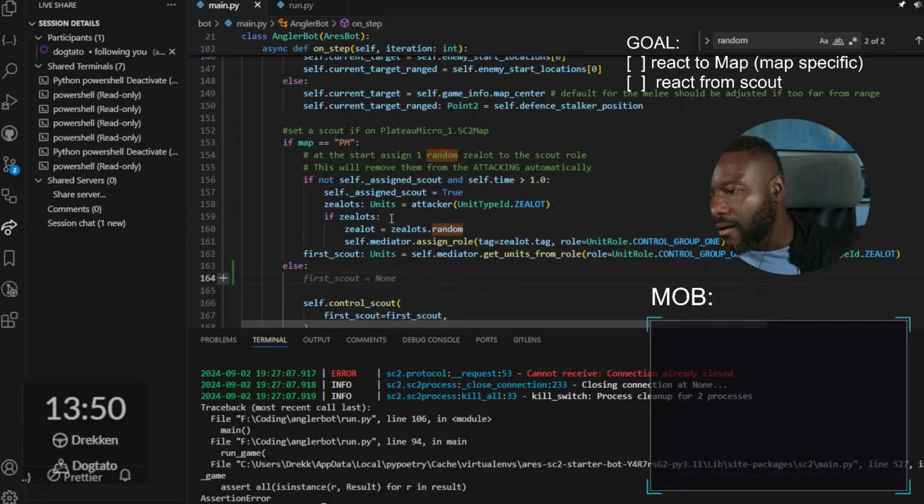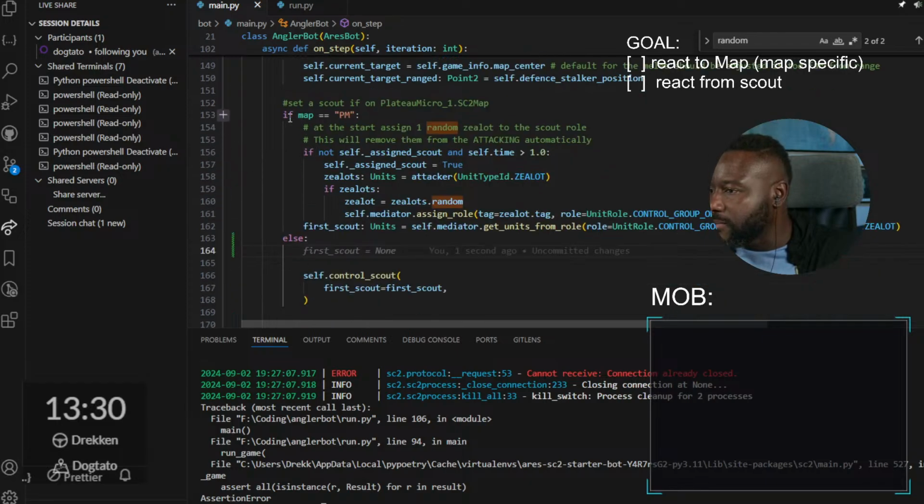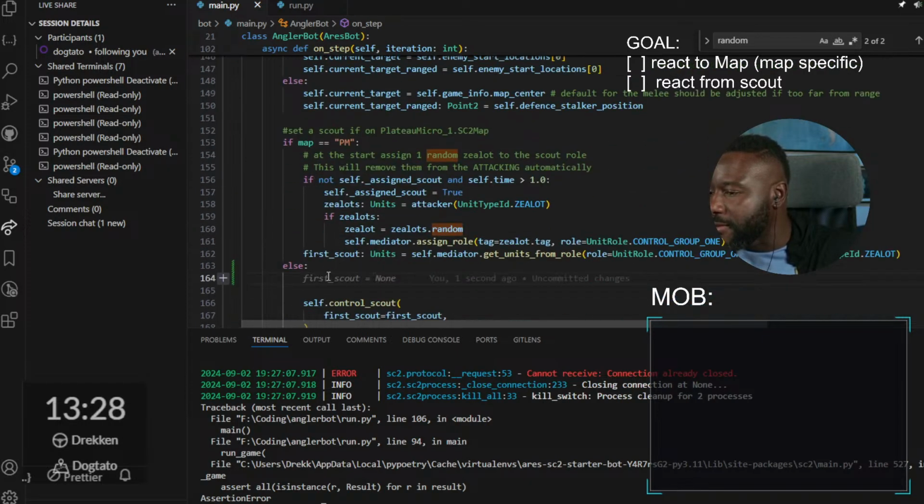Or do you want to do like? I wasn't going to do the exact version of this, because this is just the time. I'm going to change the conditions for it, so it'll be like else. You don't want to say elif though. You only want to do it if we're launching the late attack to have the scout, right? Because this is if the map, and then else.